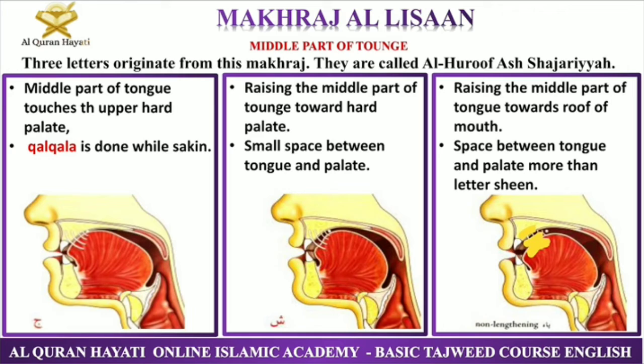Alhamdulillah. And this is a light letter. The letter which we are learning now, the letter ya, is a ya ghair maddiya. Just like waw, when we add sakin to it, it will convert into a huruf al mad. In the same way, when we add sakin to ya, it will convert into either huruf al mad or huruf al leen. So what we are learning now is the ya, which is pronounced from the middle part of our tongue, alhamdulillah. So these are the letters of Wasatul Lisan, which are very easy.